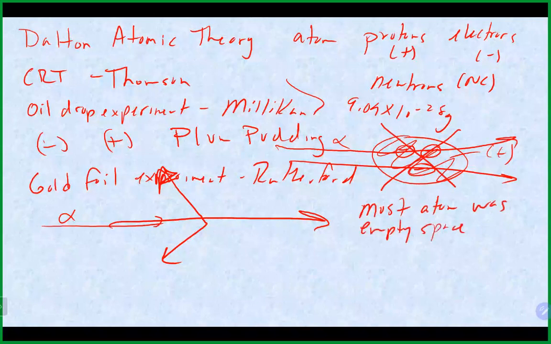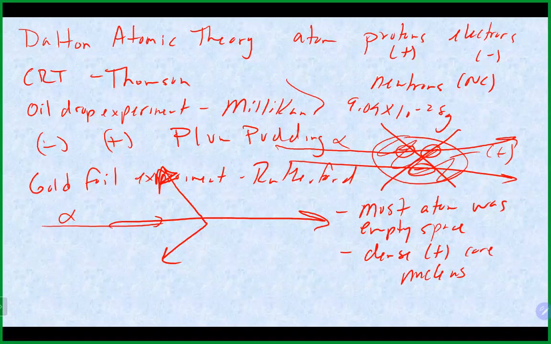And that basically accounted for why a lot of those alpha particles sailed through with no problem. They just went straight through because frankly, they didn't hit anything. They didn't come across anything. They kind of went through empty space. They also felt that it did have a dense positive core, which is the nucleus. And that accounted for why these alpha particles were able to be really scattered at these really large angles.